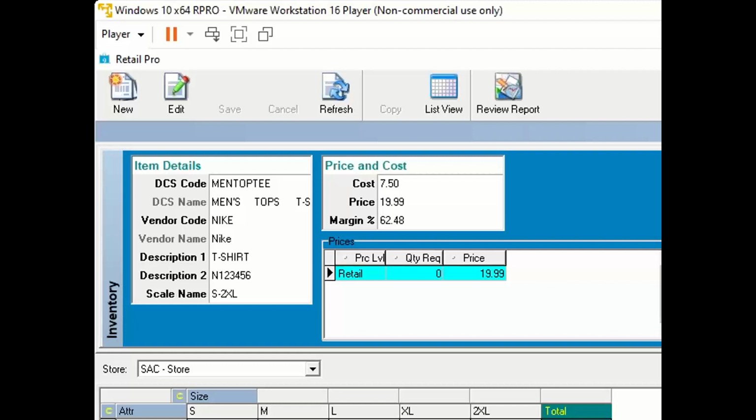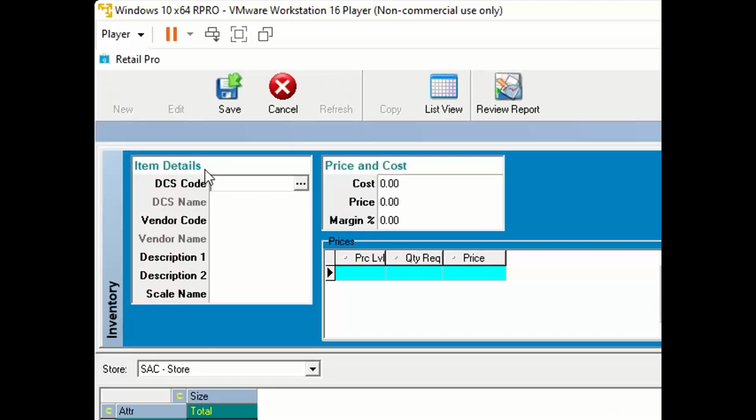All right, so if you're going to build a style, you start on a style and you click new. And it should give us a blank style. So I'm going to say men's top, polo, Nike, and this is polo. Seem to have a cap issue. Polo logo, upper left chest.